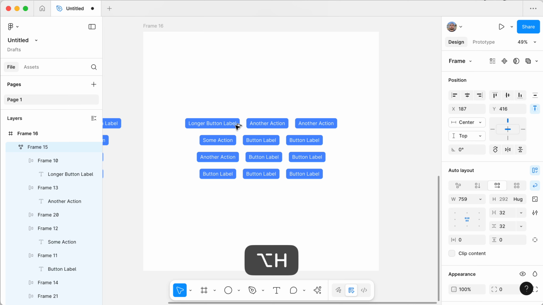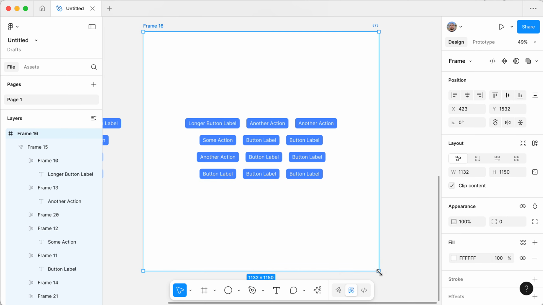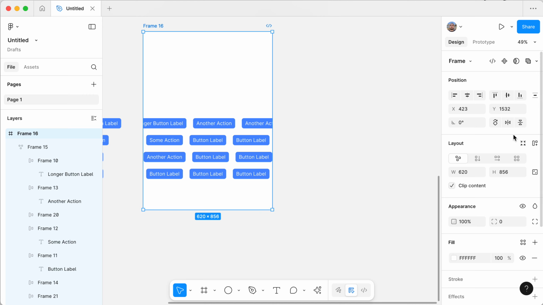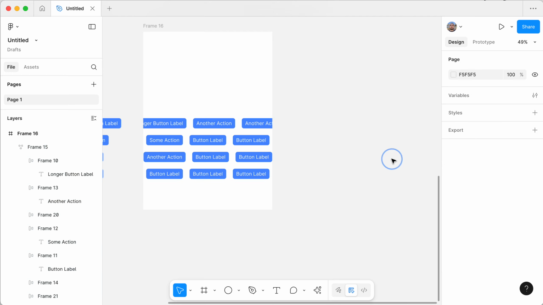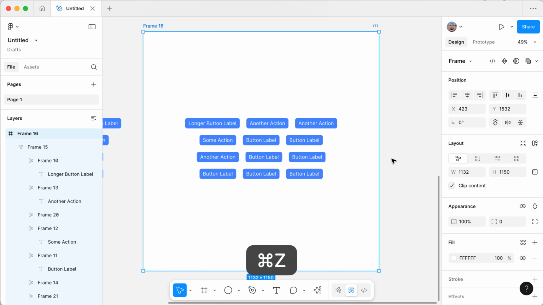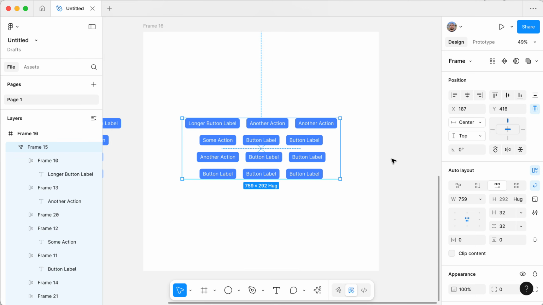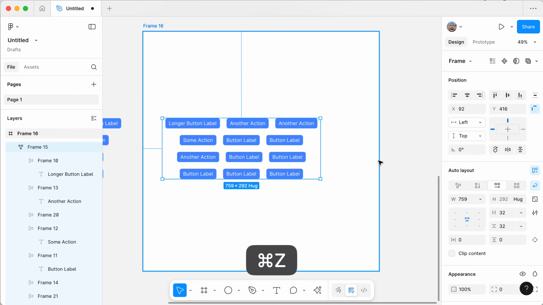Of course, there's also a thing called constraints in Figma, but I think it is more complicated for beginners than auto layout, and it's harder to use. It sometimes works, sometimes it doesn't, and you need a really good understanding of how it works to make use of it. Auto layout is just much more straightforward.